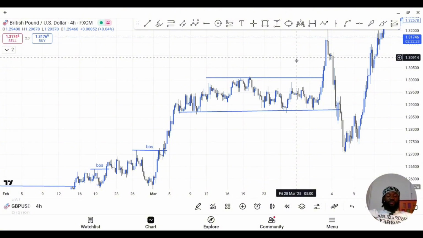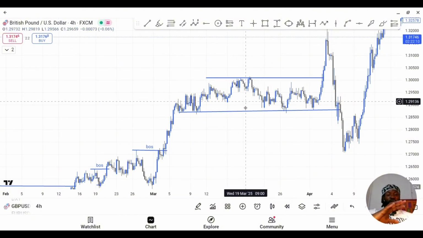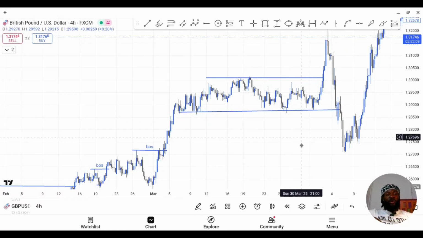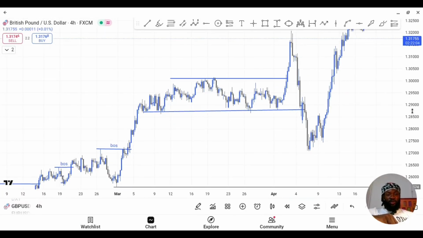Because when you are trying to force the market, you just want to trade by all means, that is where you stand the chance of losing your account and all of that. So when the market is ranging, just allow it. With time it will be clear again and you will know the direction of the market.